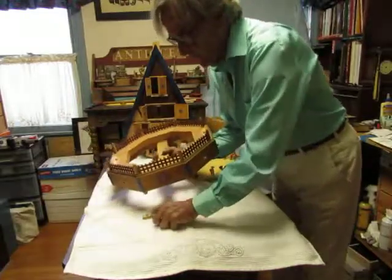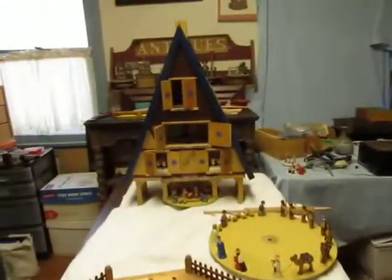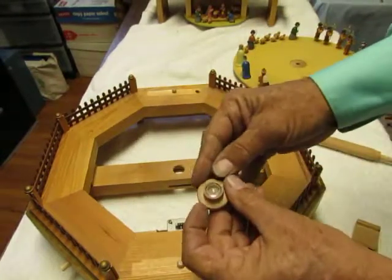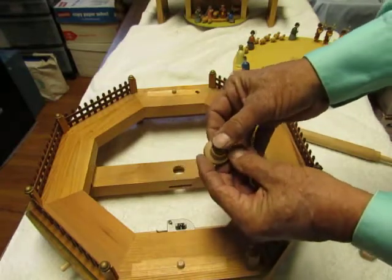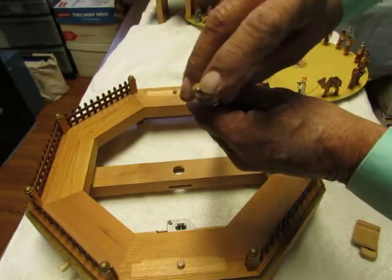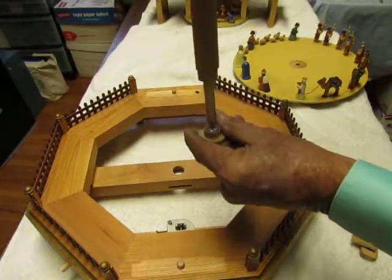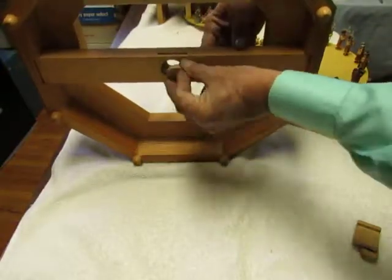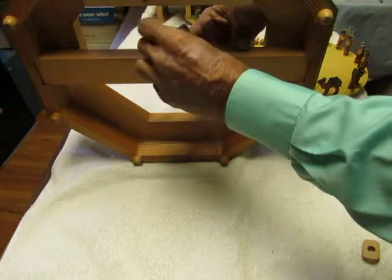And I'm going to bring this a little closer here so you can see. So the way it works is this is the spindle. This is like a hard plastic concave piece that allows the very, very tip of the spindle there. You can see there's like a shiny metal rounded piece, and that sits in there and helps it to spin. So this goes in. You can see there's a hole underneath here. This goes in here. And you put this in after you've assembled it.